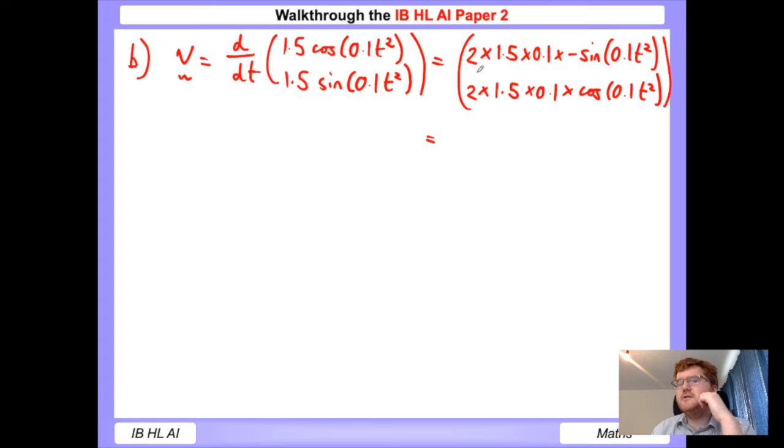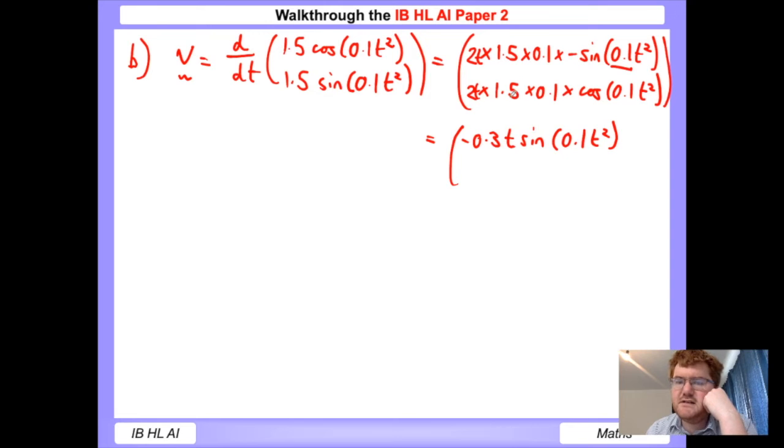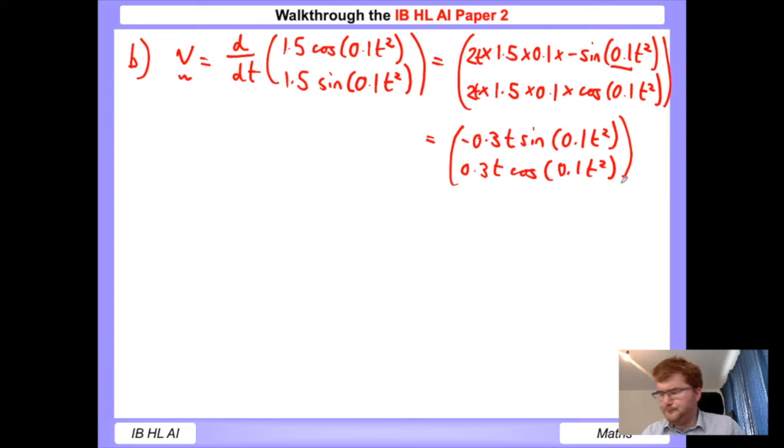And now if we simplify this, well, 2 times 1.5 is 3, 3 times 0.1 is 0.3. Oh, and don't forget the t, so I should have put a t in here as well. When we differentiate t squared, we get 2t. Got to put a t in there as well. So if we collect all this together, we get minus 0.3 t sine 0.1 t squared. This is the use of the chain rule. So remember, you differentiate t squared to give you 2t, then you get the 1.5 from before, then you've got the 0.1, the coefficient in front of the t squared, and this changed to a negative. Likewise here, 2t times 1.5 is 3t, times 0.1 is 0.3t. It's going to stay positive, and then we get cos 0.1 t squared. It's going to be our velocity vector, like so. That's our part 1.